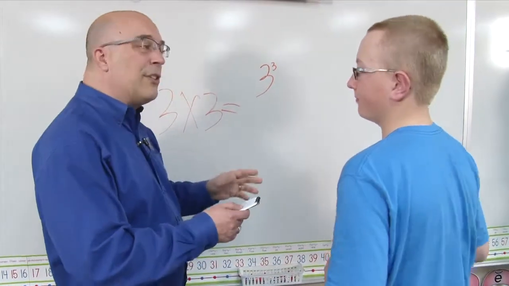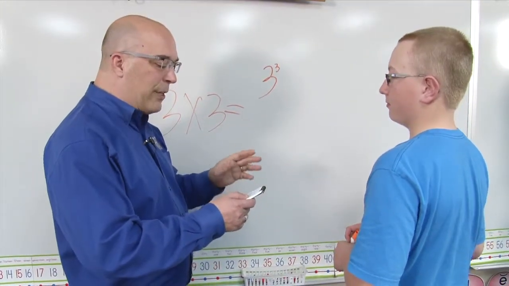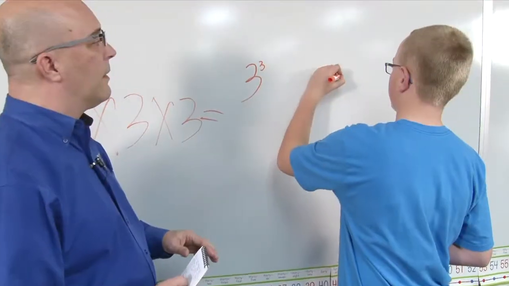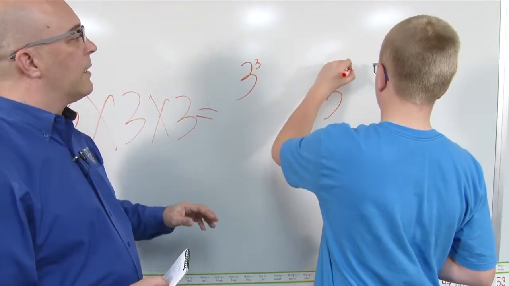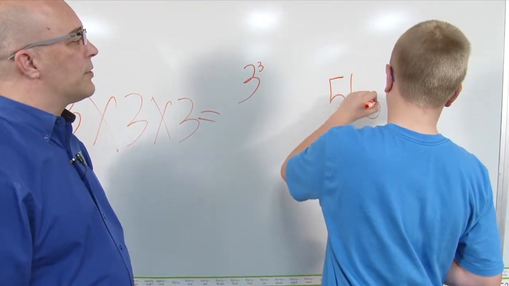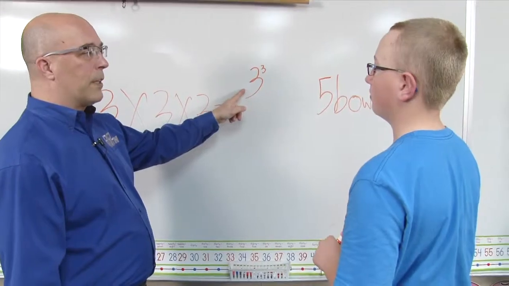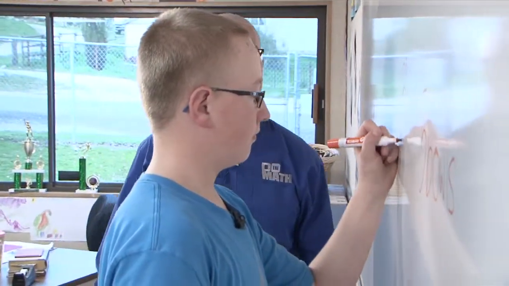So he uses 3 to the third peppers in every bowl, and he has 5 bowls of salsa. How many peppers will he be using in all? So are there any other numbers you think you need to write down? 5 bowls. Right? Okay. So we have 5 bowls. And this is the amount of peppers for one bowl. All right, so why don't you just label this peppers per bowl.